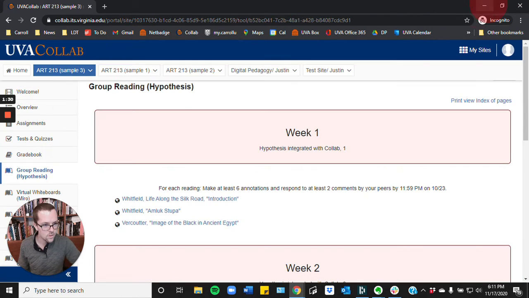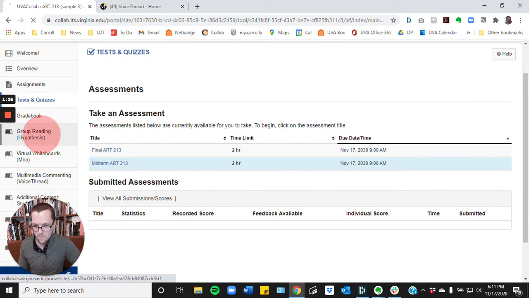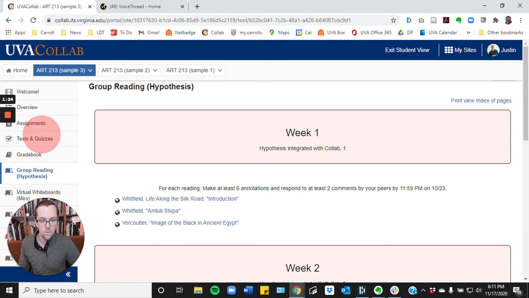I'm also trying to achieve some things within this test site about those advanced tools of UVACollab, one of them being Hypothesis as a way to encourage group reading.